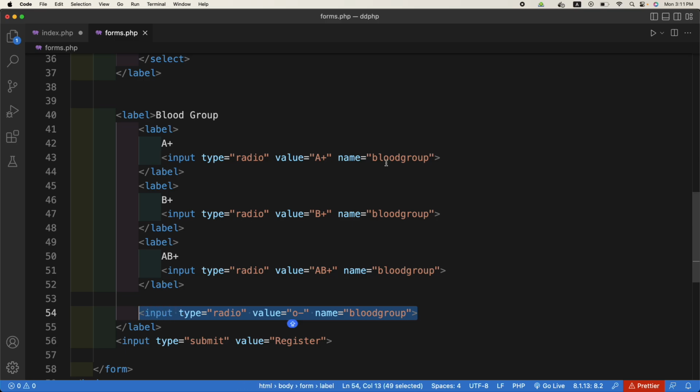One thing, if we name it differently, each individual one will be selectable.